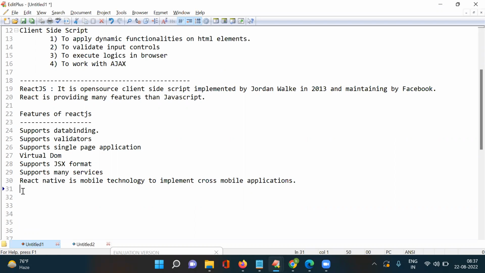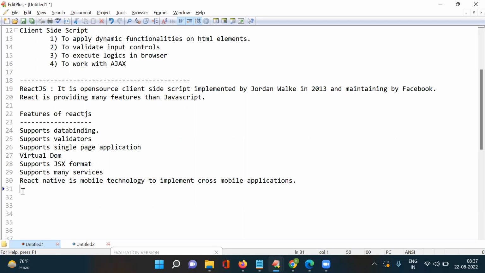It is very useful for mobile developers. Coding is React coding only. Native provides some elements to work with mobile devices. Once you are clear with React, then at the next level you can go with React Native to work with mobile apps also.